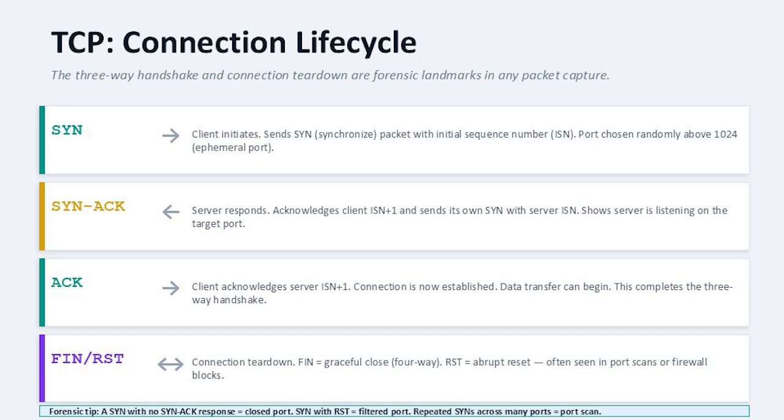So it's this three-step process at the beginning of every connection that basically says, hey, I want to talk to you. Server says, okay, I want to talk to you too. And then the client says, thank you, let's go ahead and talk. Once that happens, then data can flow back and forth between the client and the server over the existing established connection.